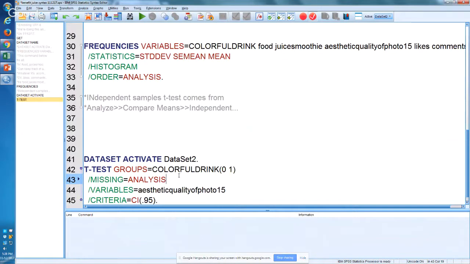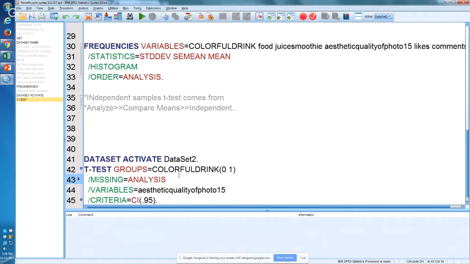I would, in many circumstances, hop to pasting this into Excel, because I might have a number of different variables that I want to use as groups. Colorful drink, food, juices, smoothie. And rather than having to type those out or follow this click step all the time, I can set up something really quick in Excel just to change the word from one word to the next.